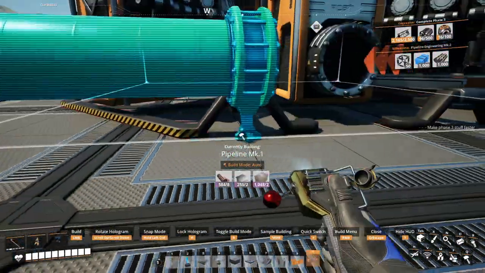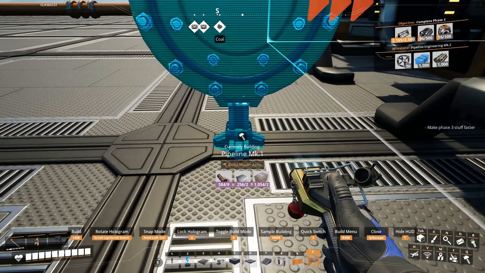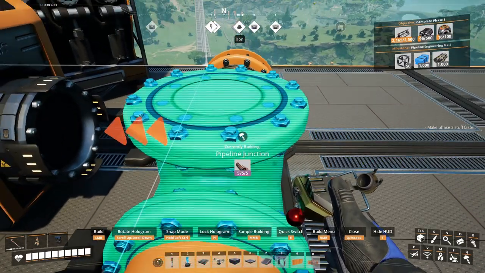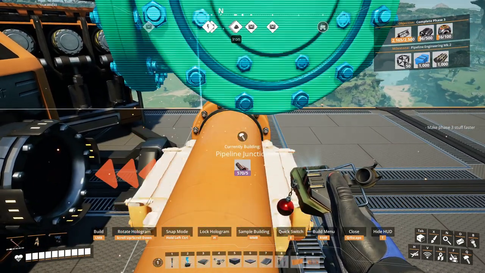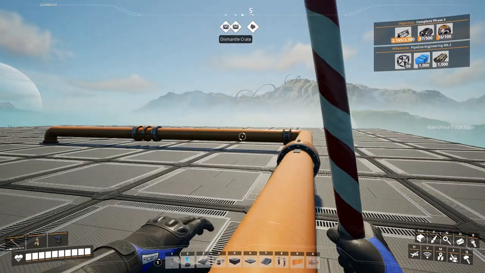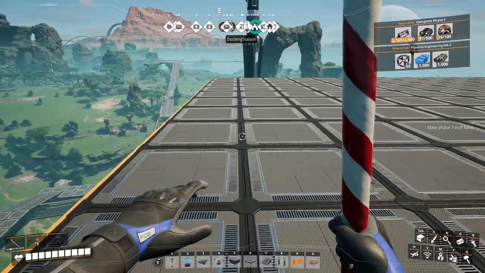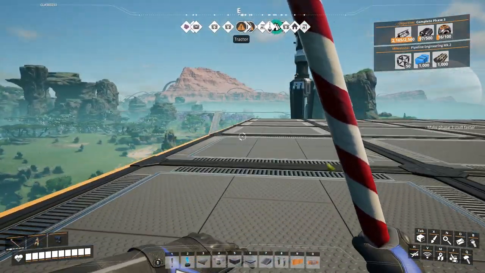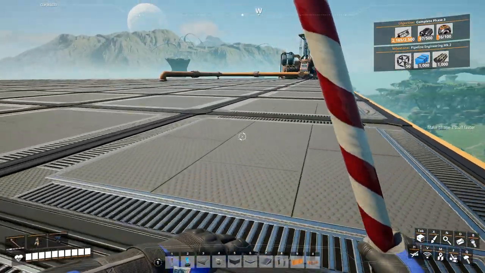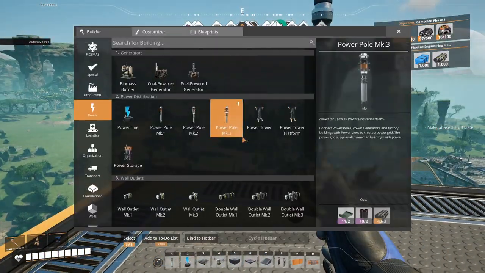Send it this way. Do a junction there. There we go. No connection, of course. Let's put a power pole. Oh, we're missing one wire. Oh, you suck.